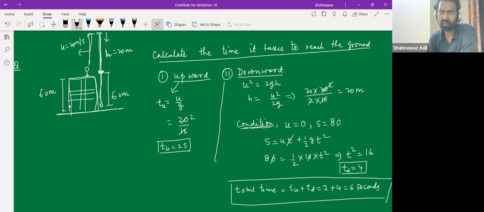Sir, in s = ut + ½gt², why did you strike off the ut? Because it is falling down, right? Whenever it reaches the maximum height, it starts to fall. So with which velocity is it starting to fall? Zero. So that's why our initial velocity is 0. This is multiplied with t, so 0 into t is 0, right? Yes, sir. Okay, sir.